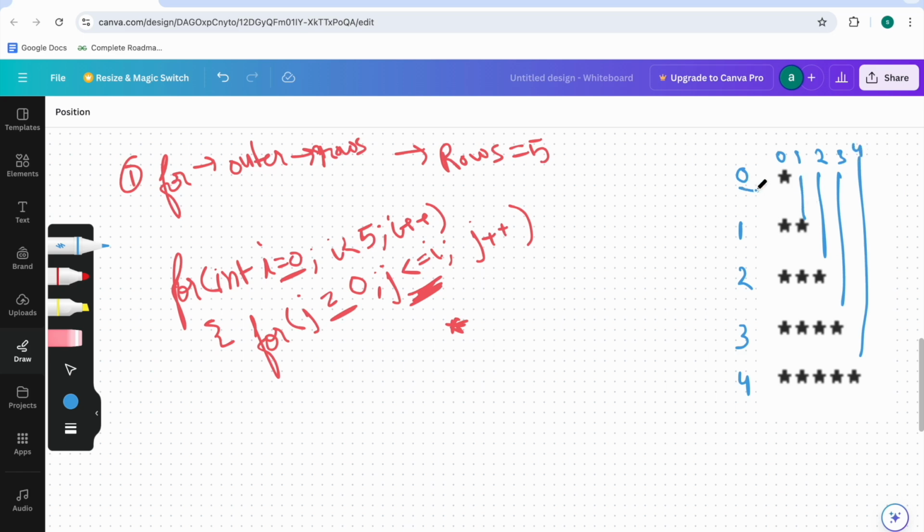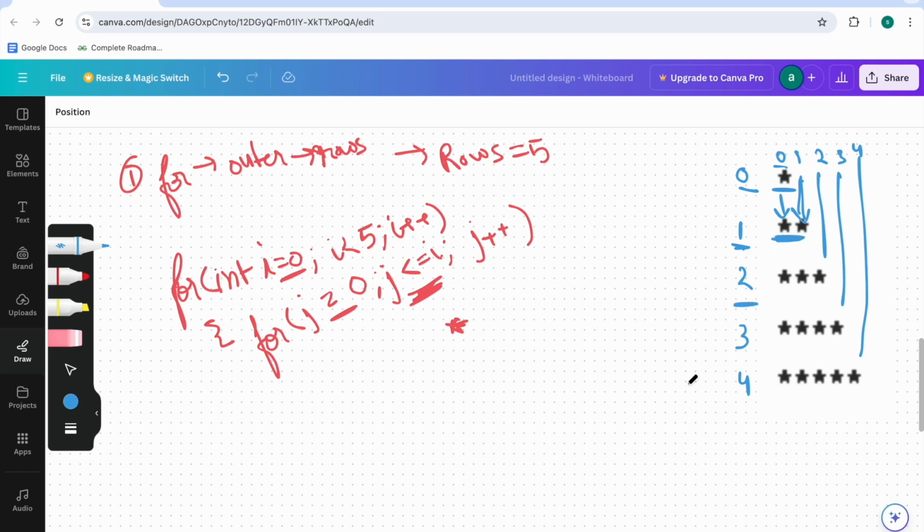So for i equal to 0, j equal to 0, I have to print 1 star. For i equal to 1, I have to print a star at the 0th position of j and the 1st position of j also. That's how our two stars will get printed.